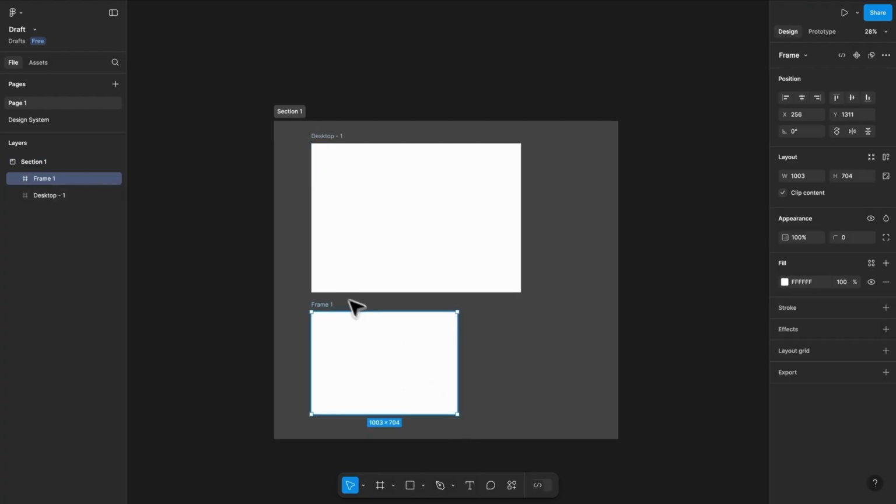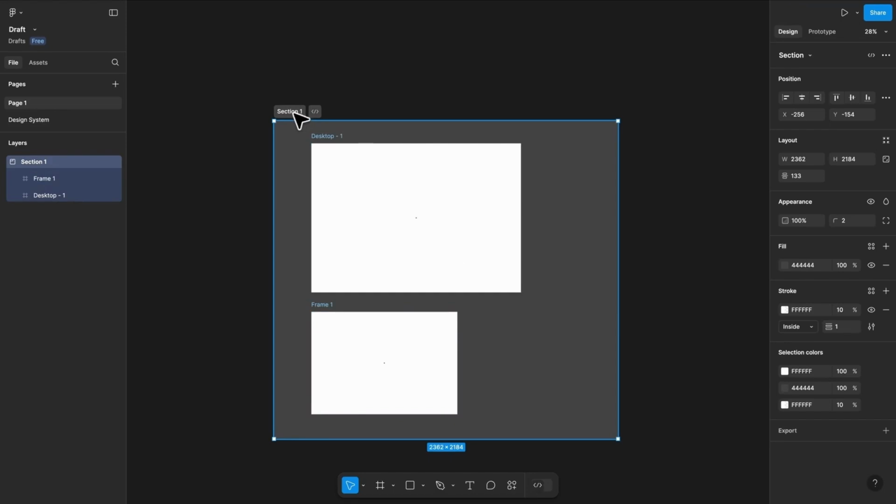Now both of these frames are placed inside this section, and I can simply rename this section if I just double click here and just change it to desktop, for instance. Okay, it's quite useful when you want to organize many pages. For instance, let's say you designed a website, and this website has different breakpoints, for example, desktop, tablet, and mobile. What you can do is just create 3 different sections, call them desktop, tablet, and mobile, and just place all the desktop frames in the desktop section, all the tablet frames in the tablet, and all the mobile frames in the mobile section. This way, you can make sure that everything is understandable and is clear to work with. Okay, so that's basically how the section works.